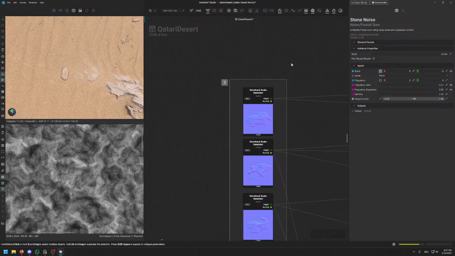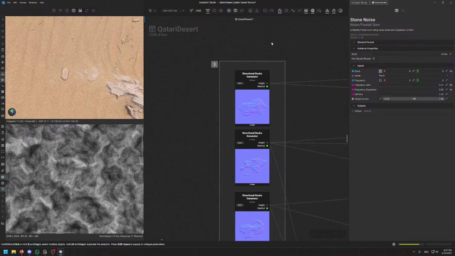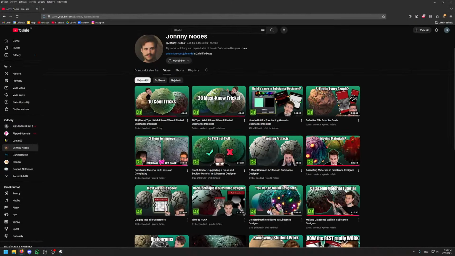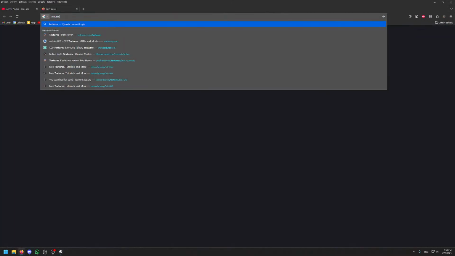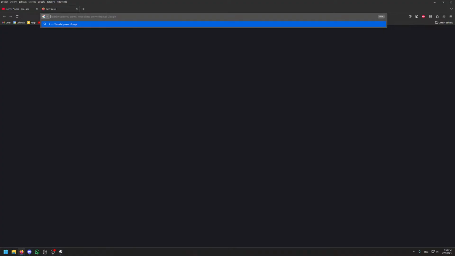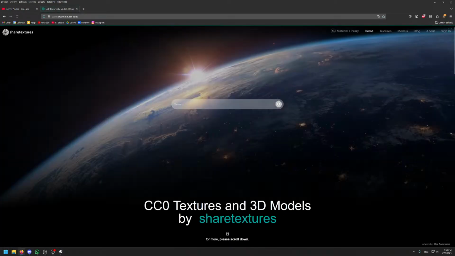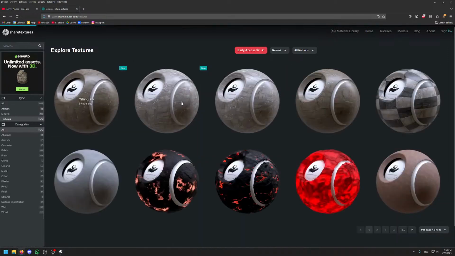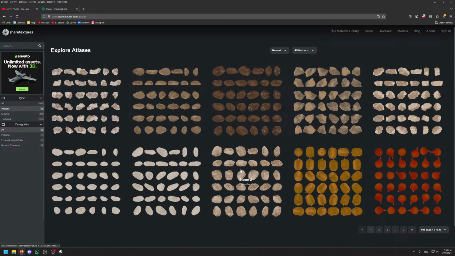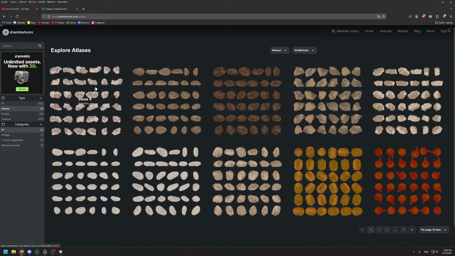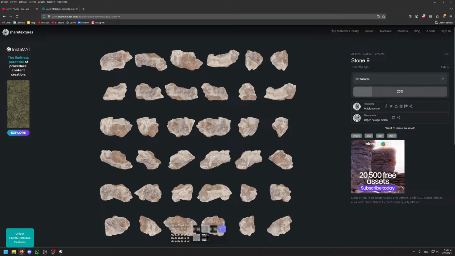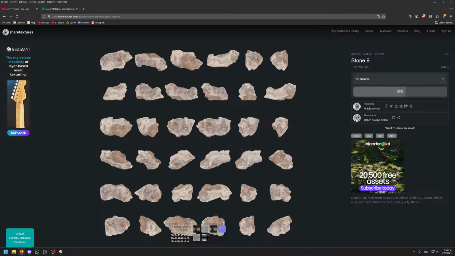I would create a small pebble generator. It's so easy to create pebbles, really. Or even better, get a scan, right? There are so many scans online. For example, I don't know if you know the website, it's called Texture Share, if I'm not mistaken. Texture Share? Yes, Texture Share, and you can go to textures, and there will be atlases somewhere, and you have amazing rocks from nature. Take something like this stone, and you've got almost perfect pebbles. You don't have to be stupid like me.